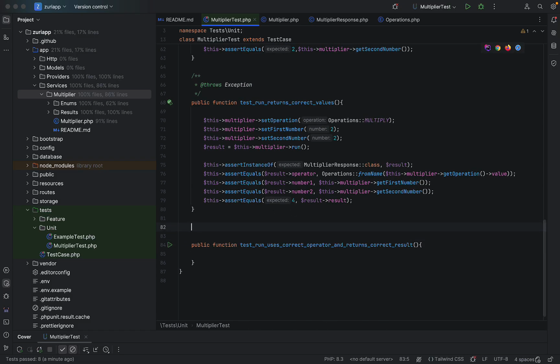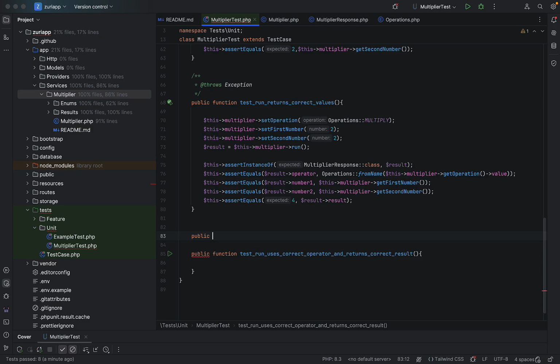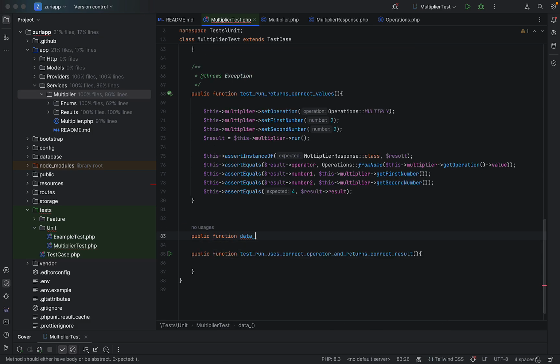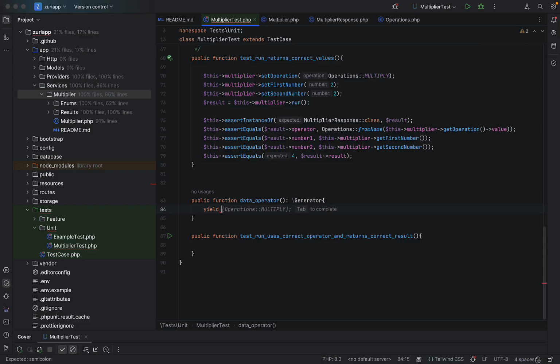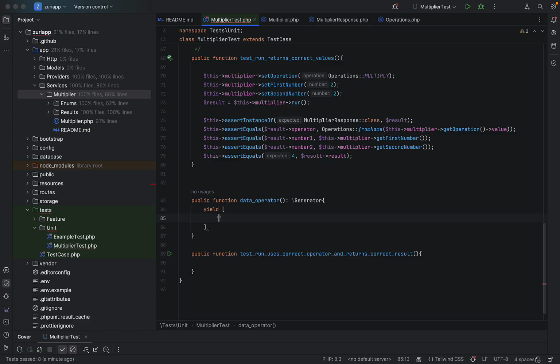Okay, we are going to be using something called a data generator. So public function data operation data. I use that kind of name, but I wouldn't do that in this tutorial. So data operations, I'm going to be returning a generator, and I'm going to be using yield. If you don't understand what this is, I apologize, but it's just essentially a way to define things.